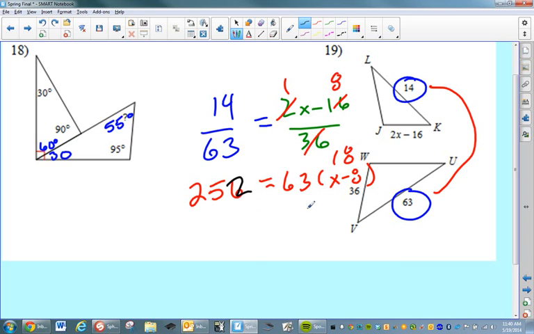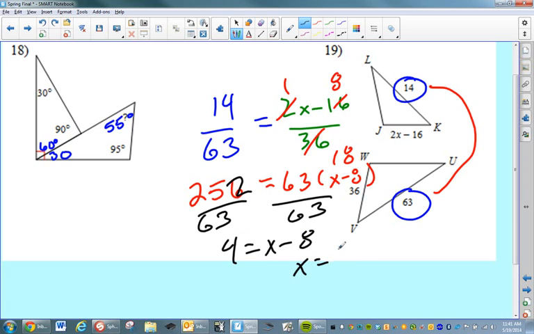All right, now looking at this red equation here, what does a smart math student do to solve it? There's definitely a better way. Catherine? Okay. There's definitely a smarter way to solve this, an easier way to solve it, than what a lot of you were taught by like your 5th grade math teacher. And it's a shame. So you were told to distribute the 63. It makes so much more sense to divide both sides by 63. So x equals 12. It saves you lots of time. All right?